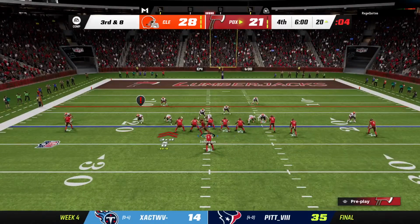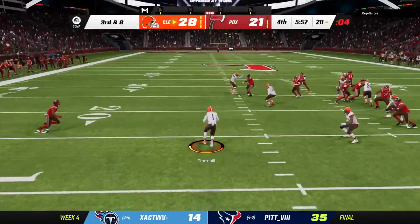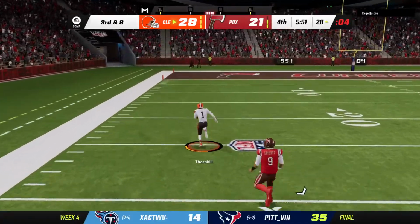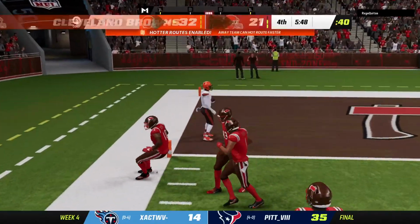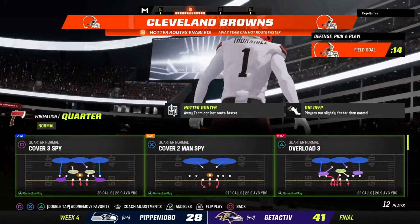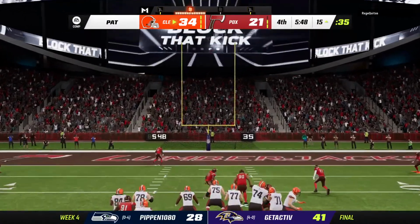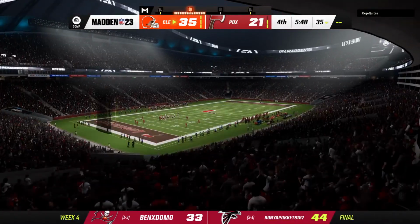And they'll send the tight end in motion. Now back to throw. They're looking for Higgins, but it is intercepted. Picked up by Juan Thornhill. There he goes, left side, past the 20, and he takes this one back into the end zone. And the Browns defense has a touchdown. York on now for the extra point. He knocks it through, and it's 35-21.